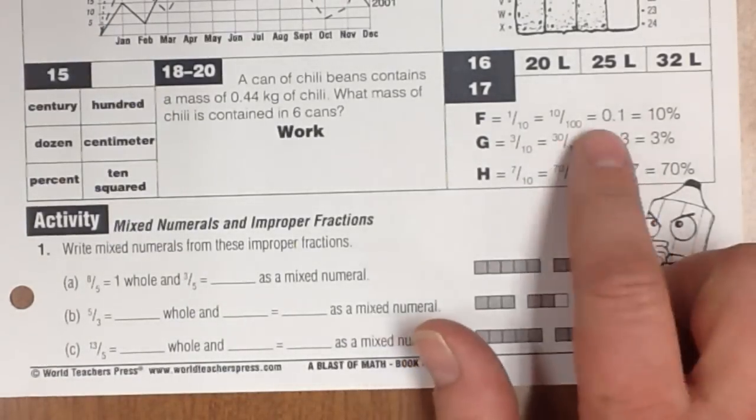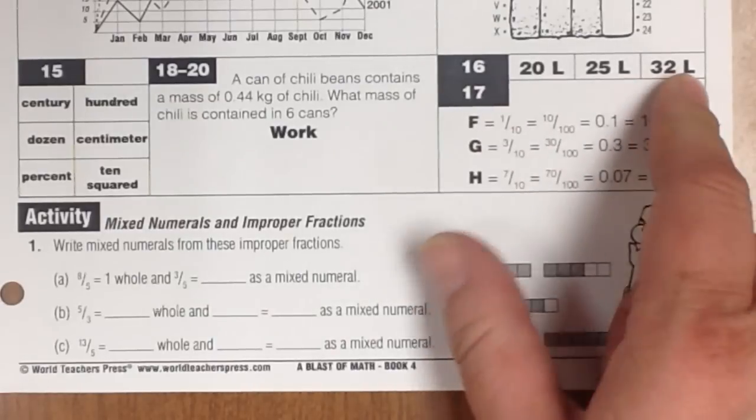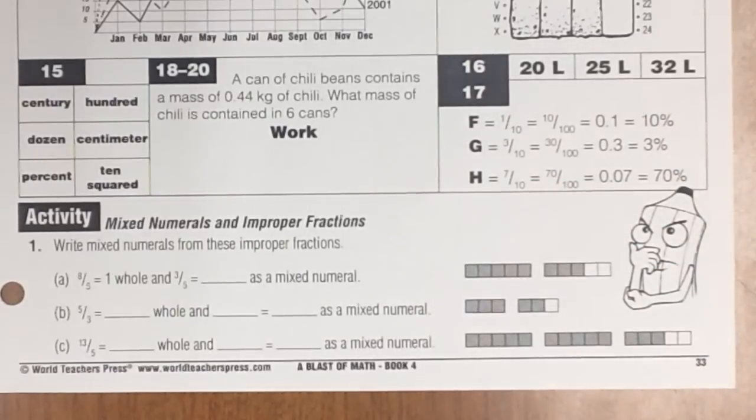Numbers 16 and 17 are looking right here. Michelle has a mass of 32 kilograms. Oh, 16 is right here, sorry, and then 17 is down here. She fills the bathtub up to the very brim and then carefully gets in. She has a snorkel on and puts her head under the water. How much water overflows on the bathroom floor?